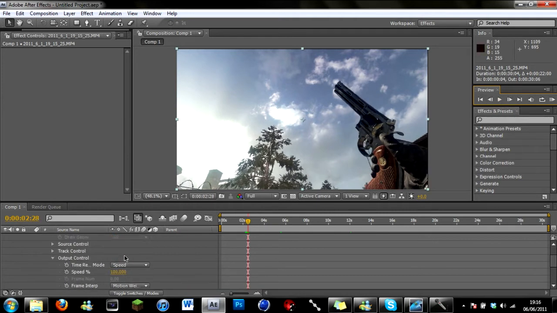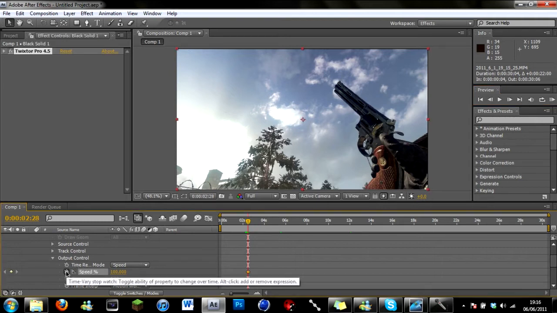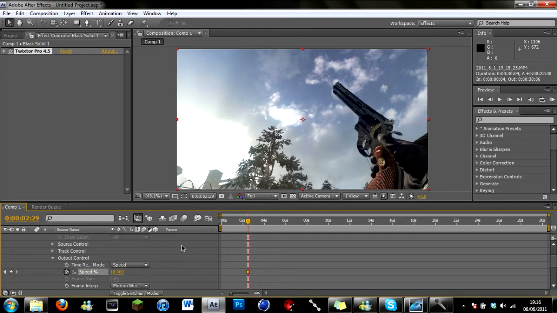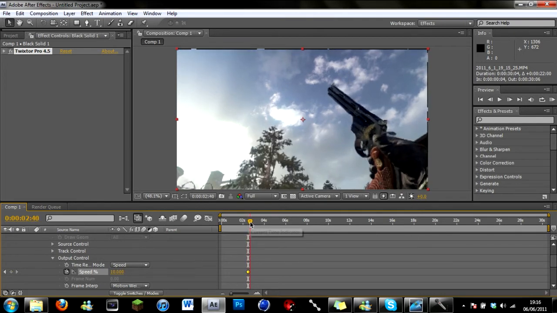Okay, go up to where it says speed under output control and click this little stopwatch. Okay, that's going to create a keyframe, this little diamond shape here. We then go forward one frame, and you'll then change that to whatever speed you want. Now, anything lower than 10% of speed is going to increase quite a lot of warping, so I like to use 10% as the lowest amount that I will have. Okay, and now that will then have keyframed 100 to 10% there. Okay, and now you can see it's a lot slower.